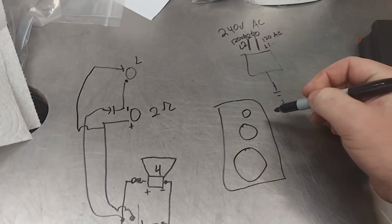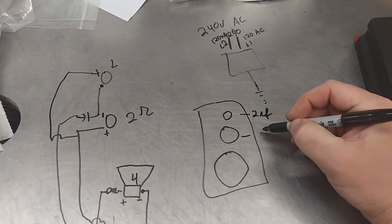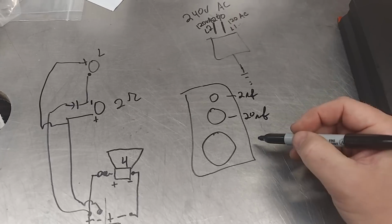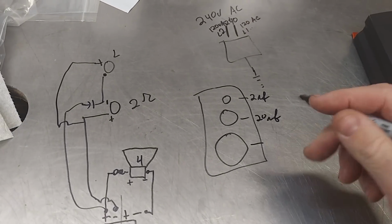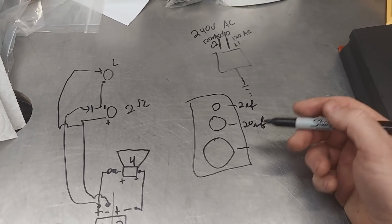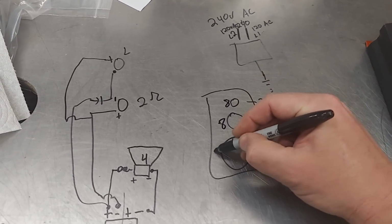So back to the original, this is a simple 3-way that you see in home audio. This cap will be like a 2 microfarad. This cap will be like a 20 microfarad. And then there'll either be a small inductor or no inductor on the woofer. I don't memorize the millihenries. I forget what it's called, but it's basically just a coil. Anyway, it's an inductor.